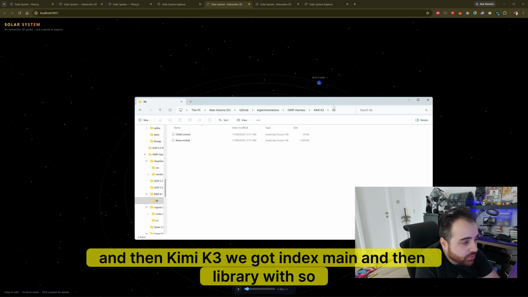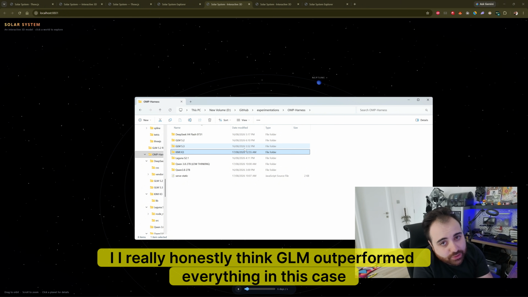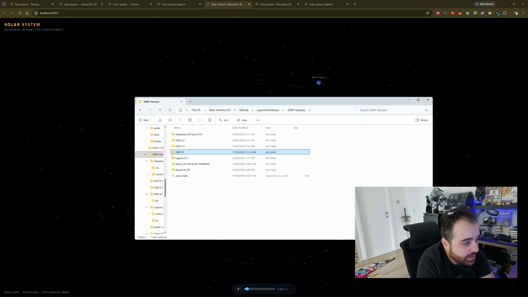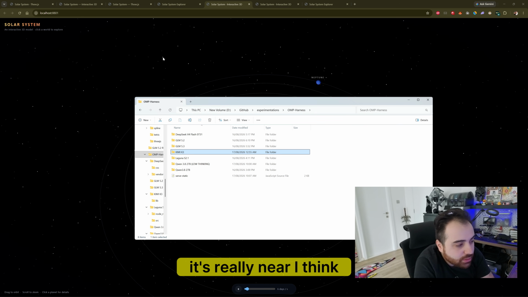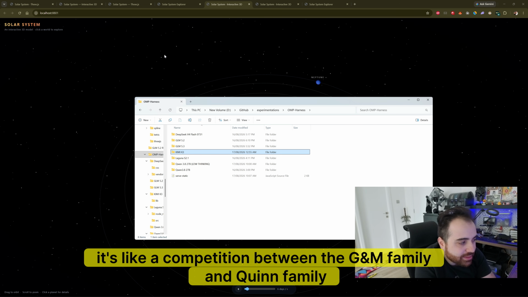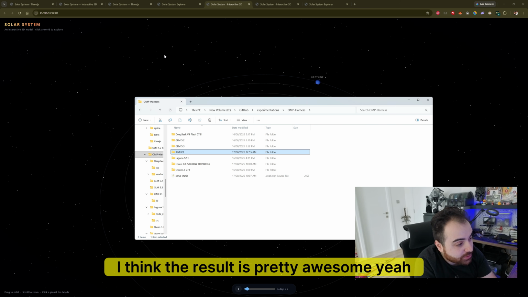So it's interesting. I really honestly think GLM outperformed everything in this case. I do believe Qwen 3.8 27b low thinking is really near. I think it's like a competition between the GLM family and Qwen family. I think the result is pretty awesome.